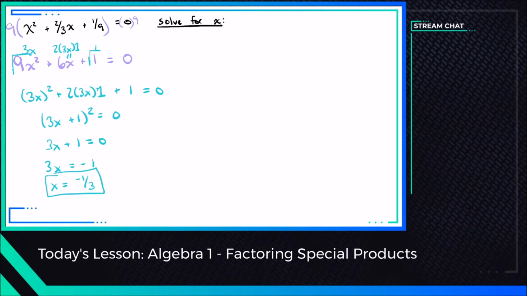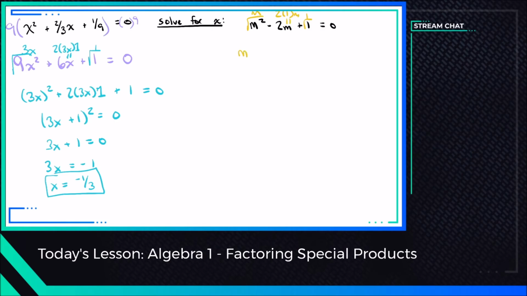I know that example might have been a little complicated, so why don't we do another one similar to that, this time without the fractions. So let's solve for m on m squared minus 2m plus 1 is equal to 0. Let's factor this left-hand side. So notice that the square root of m squared is m, the square root of 1 is 1, and 2 times 1 times m is equal to that.